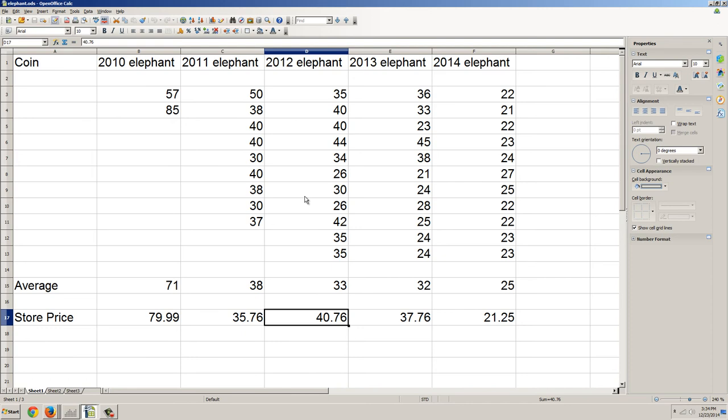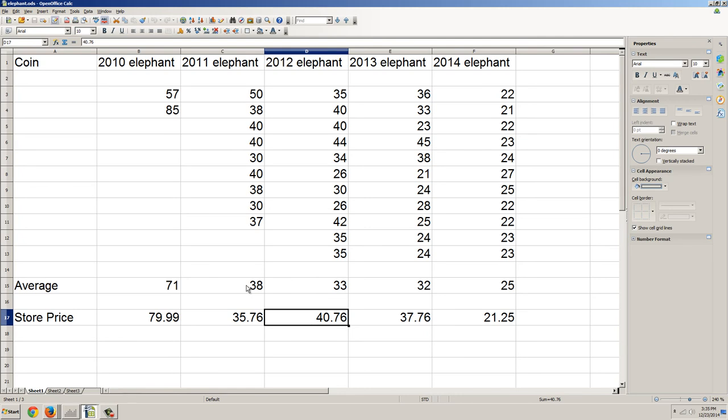So that's something you always have to keep in mind, because my guess is that most of the people who stack these coins aren't willing to sell them at a loss. And these numbers kind of sort of bear that out. Although you can see that the 2012 for $33, there may be some in there where people are taking a loss. Certainly the 2011 at $38, anybody who bought it for more than that is taking a loss. But I highly doubt that there are that many.